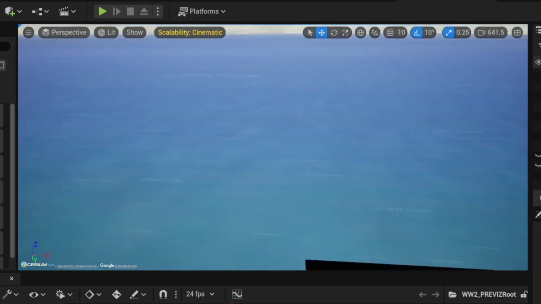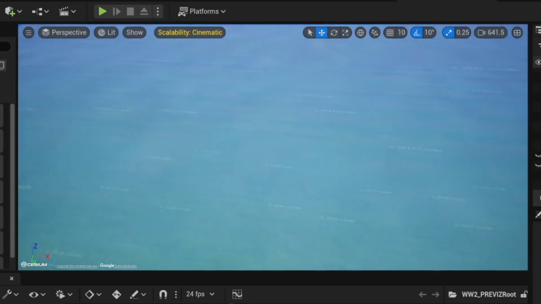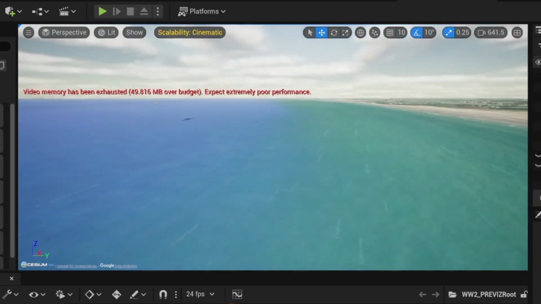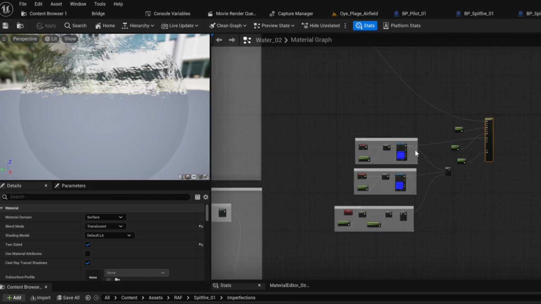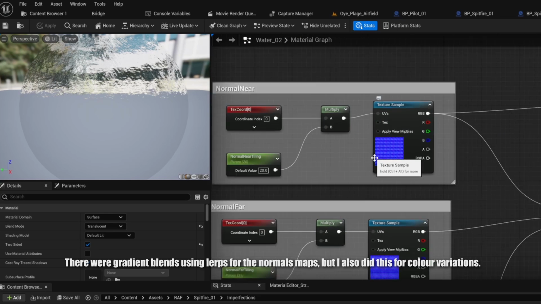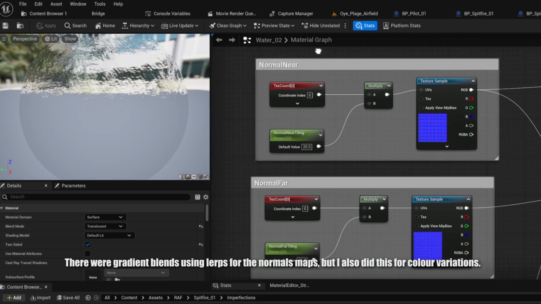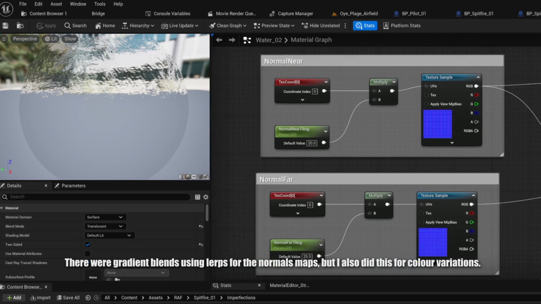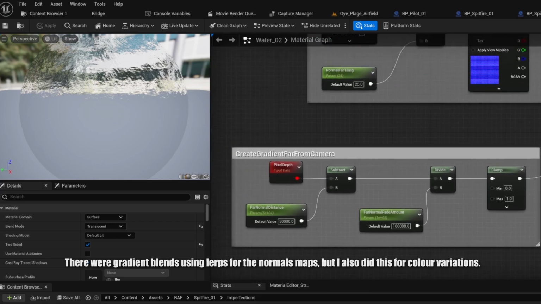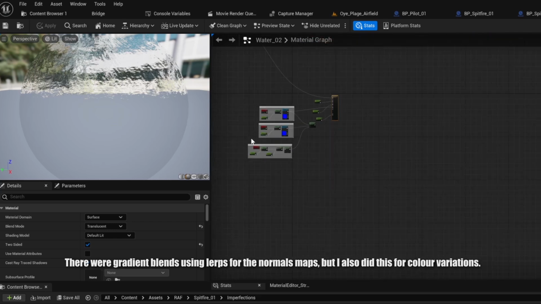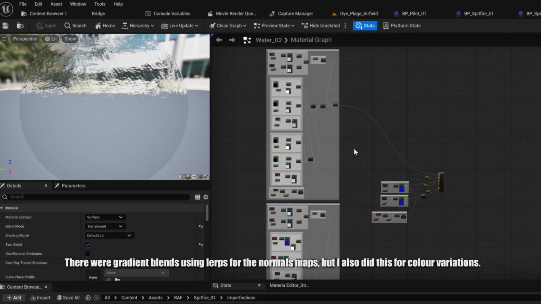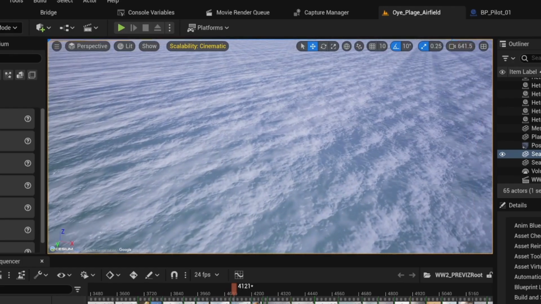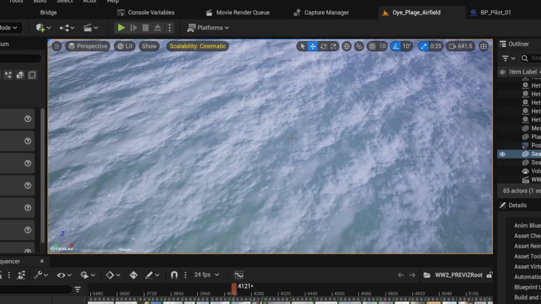For the sea, there were loads of Google Images trademarks on the tiles that I did not want to be present, and it was really flat. So what I did to counteract this problem was that I made a massive plane to cover it all up and made a custom material using water normal maps I found on the internet that I repeated in the UVs, creating blends for the various distances in order to make it lighter as the UVs repeat less and less the further away the camera gets.